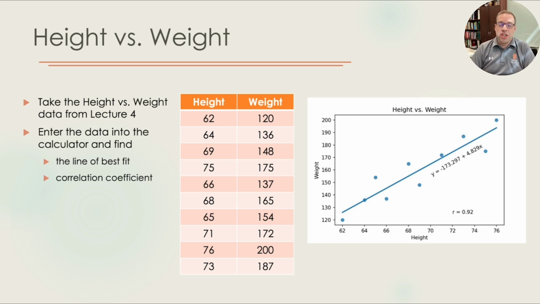The equation is honestly a little more complicated. So once you use the calculator to find this equation, it's a line that goes right through the middle of our data. And in subsequent videos, we're going to talk about the relationship or how closely points are compacted to that line, or are they spread out from that line. Then we'll also talk about how to use this line as a tool for prediction.